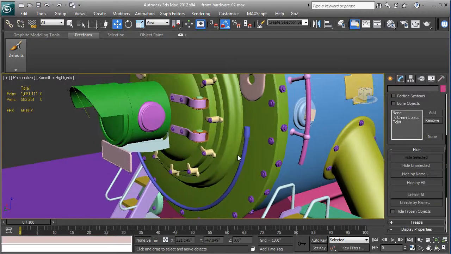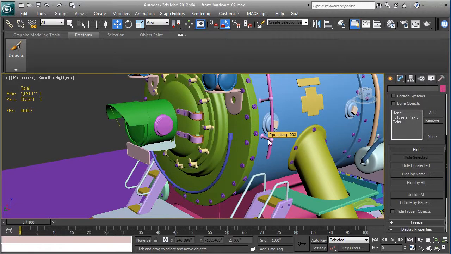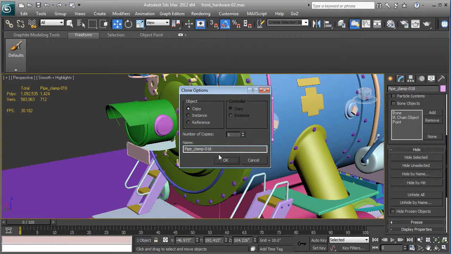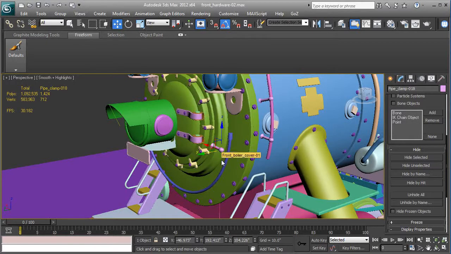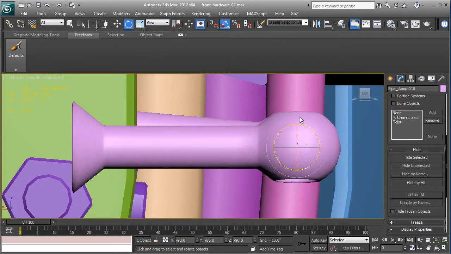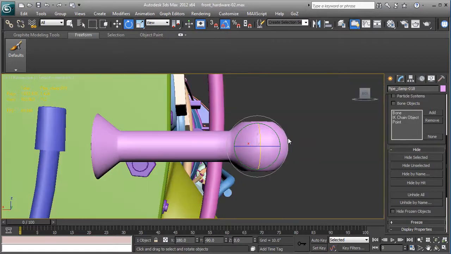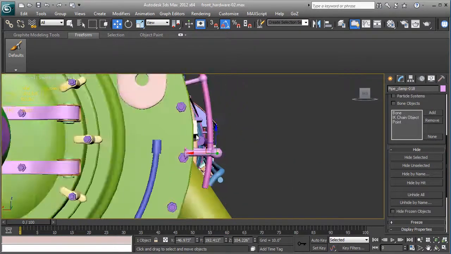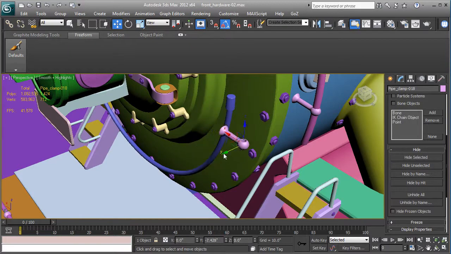OK. And now what I'm going to do is grab one of these mounting clamps that we made for the steam tubes. I'm going to pull it forward, shift and clone it. I'm going to clone it to a copy. Let's go to Shift and B, zoom in, and I want to go to rotate, and I want to just level it off a little bit. It looks a little bit off. There we go. And now we're going to just align it to that tube that we just created on the front of the train. And we're going to just make it so that it's a clamp holding it in place.